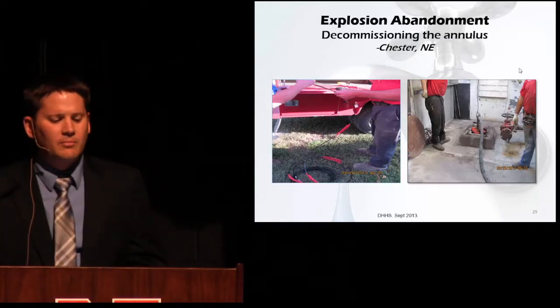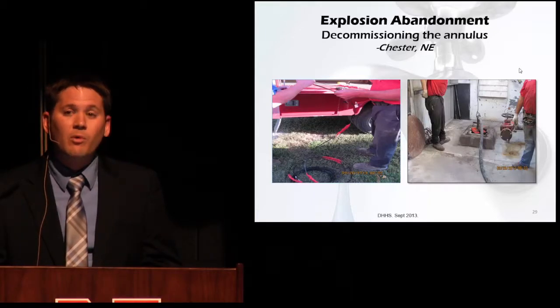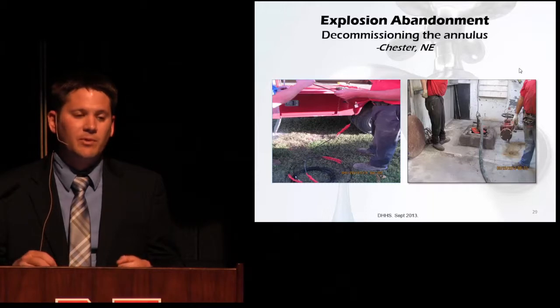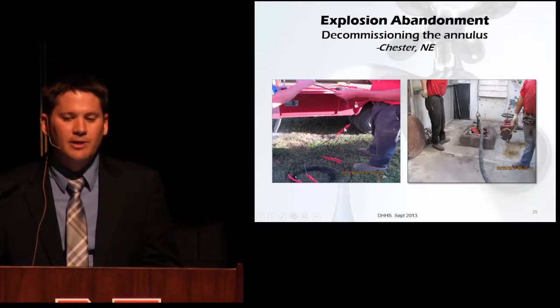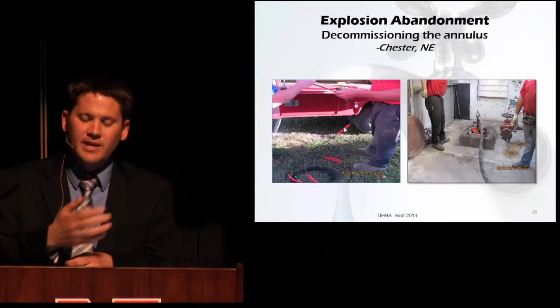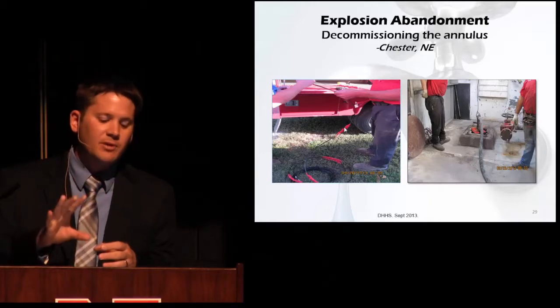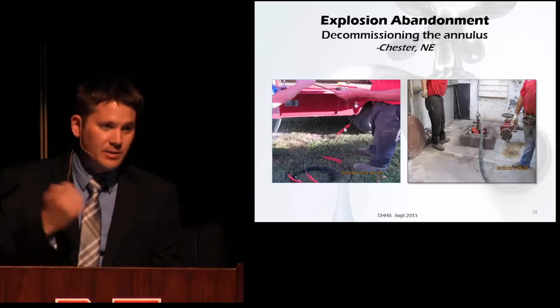The explosion abandonment, they have a few old public water system supply wells. One is actually inside of the old courthouse, and the plan is to go in there, explode the well out, and what that would do is, you can see that left picture is a cable with some charges and some ball bearings wrapped around it. They lower that down in the well, and they put those charges where they think they have a clay layer, a natural clay layer in the aquifer, and then they'll put another one right at the top of the water table. They'll fill that well full of concrete after that cable and charges are in there, and then they'll blow it up.